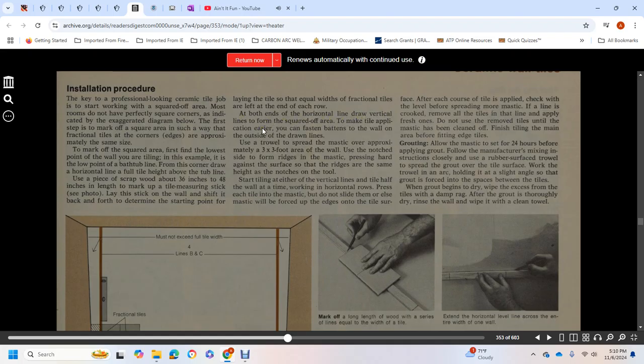To begin the tile application, fasten batten boards on the outside of the drawn lines. Use a trowel to spread the mastic over an approximately 3 by 3 foot area, with the notch forming ridges, pressing harder against the surface so the ridges are the same height as the notch of the tool. Start tiling at the vertical lines, doing half of the wall at a time and working in horizontal rows. Press each tile into the mastic. Do not slide them, as this can force mastic up the edges of the surface.